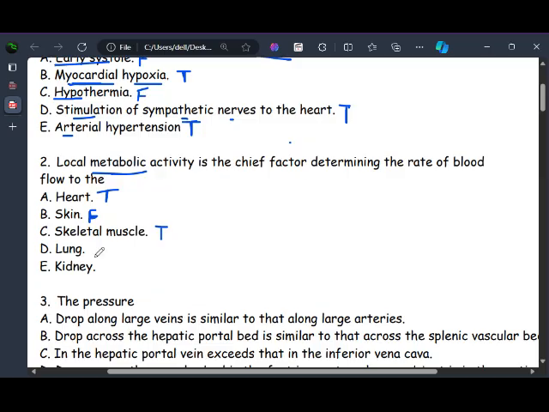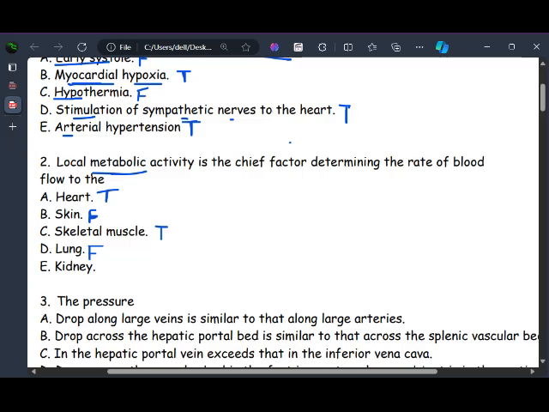Okay, one thing I'm going to tell you about the lungs is that the lungs will always receive the same amount of blood flow regardless, because even if you don't want to send blood to the lungs, you have to, because gaseous exchange has to occur. So this one is false, because the rate of blood flow to the lungs is not determined by the metabolic activity in the lung, but rather because oxygen has to be diffused into the blood at all times. The rate of flow of blood is going to be determined by how much the body needs. The whole body actually needs oxygen.